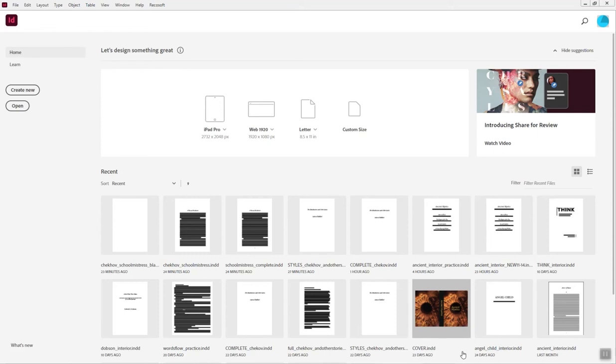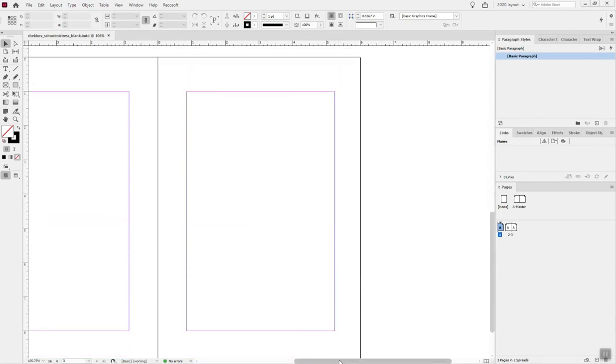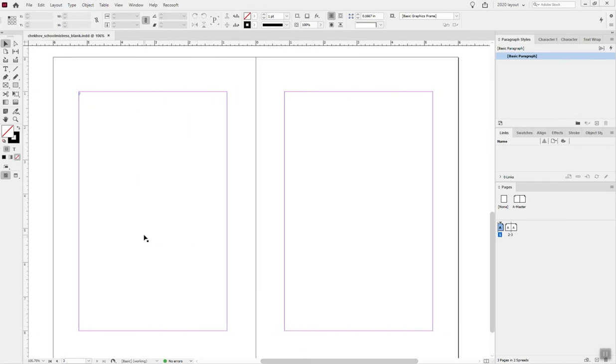So what we're going to do is I am going to open up a blank InDesign file. I've set this up with its margins, and that's really all you'll see. And so where this square is here is where the text file will be. And this is what a spread looks like. So you've got the recto and verso. The verso and the recto. Recto is right and verso is left.